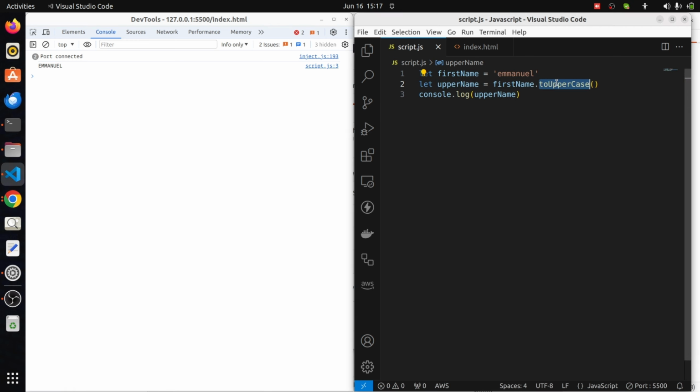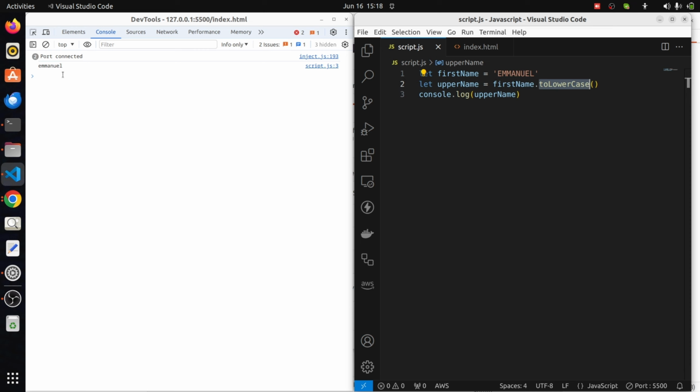So we can also do toLowerCase, and we can see it in lowercase. Coming down here, I can decide to initialize Emmanuel as an uppercase string, but with this dot toLowerCase added to it, we can see Emmanuel in all small letters, right? So you can either use toUpperCase or toLowerCase to change your strings to different characters.